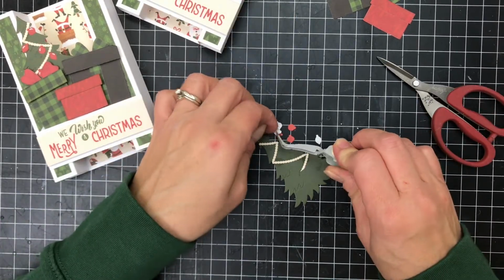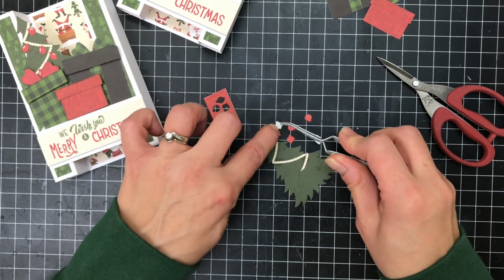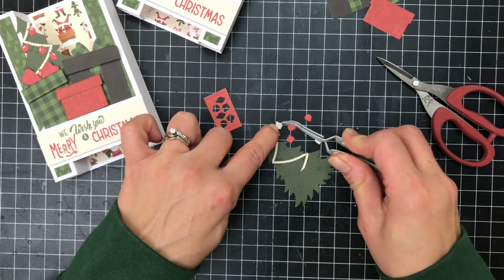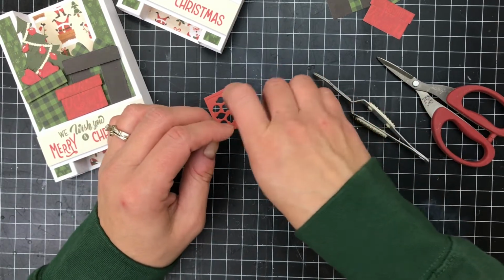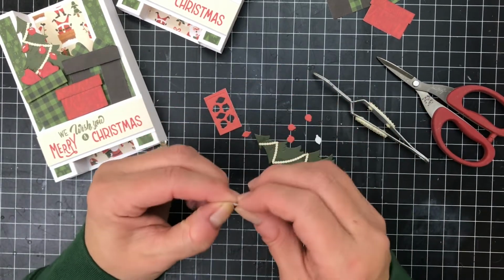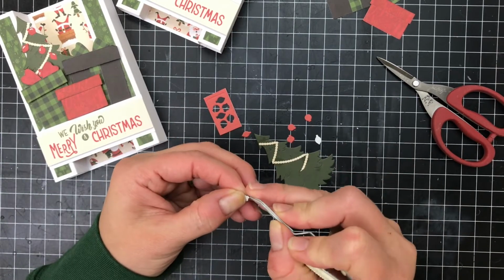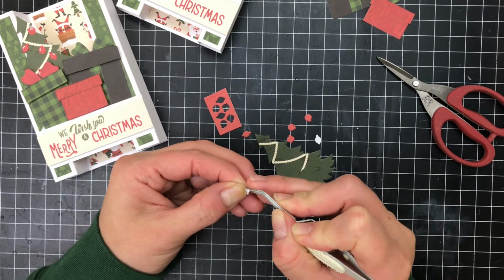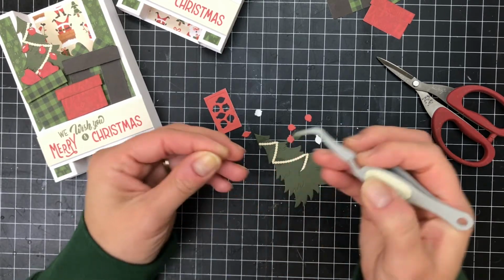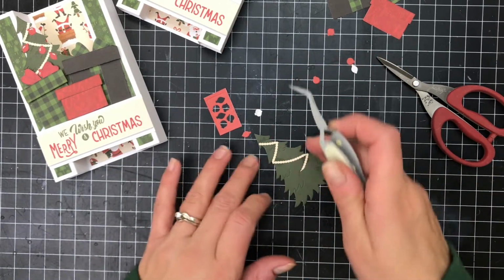We are going to stick them onto the tree. They do have a sticky back on them already, so you might want to use tweezers or something sharp, and I know they're little, or you can just use glue. Let's see if I can get that backing paper off with my tweezers. There it goes. All right. And then we're just going to place them on the tree.